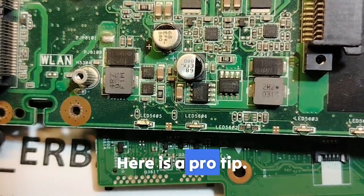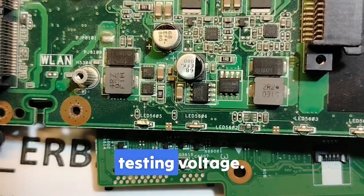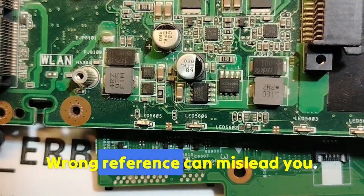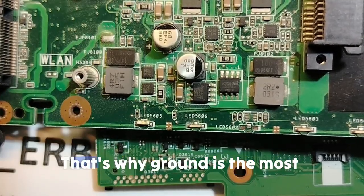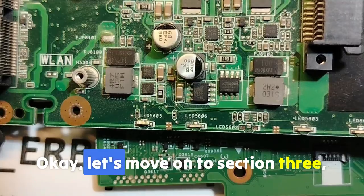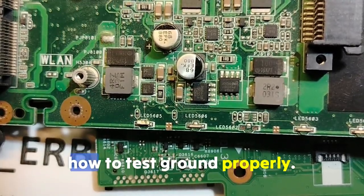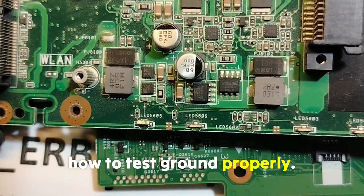Here is a pro tip. Always confirm ground before testing voltage. Wrong reference can mislead you. That's why ground is the most important while testing. Okay, let's move on to section 3, where I'm going to teach you how to test ground properly.